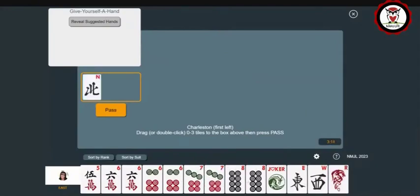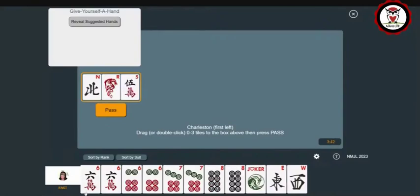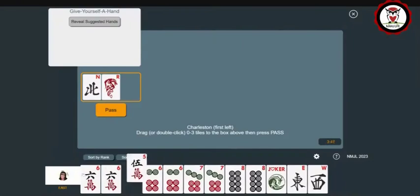5-6-7-8. We have two tiles to pass. We need to let something go from our keepers. 6-7-8 in dots and a 6 crack pair. This is where you look at all your multiples and you choose a direction where you can use most of your multiples. In this case, 6-7-8 in dots. That would use most of our multiples. Either way, we could break up the 6 crack or let the 5 go. You know what, though? We could also maybe play 5-6-7-8 and let the 6 dots go. That's probably even better, actually.